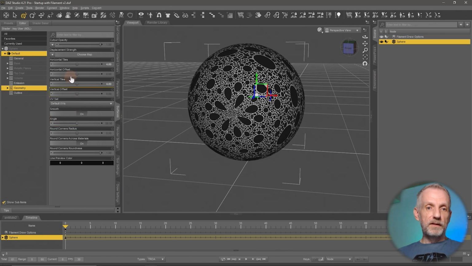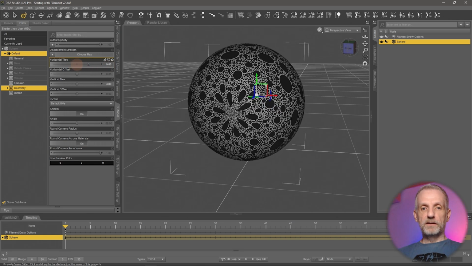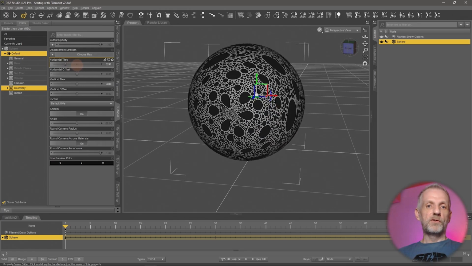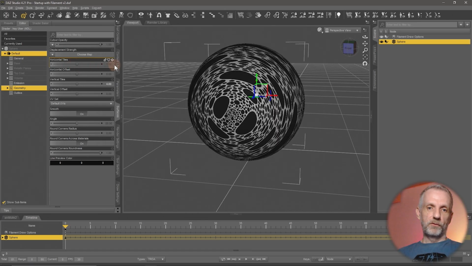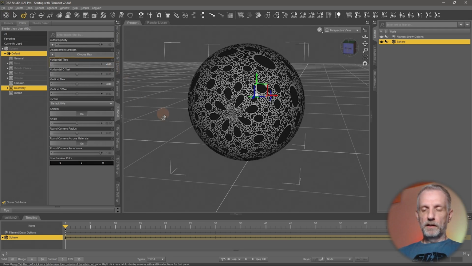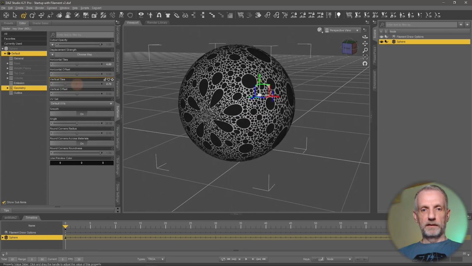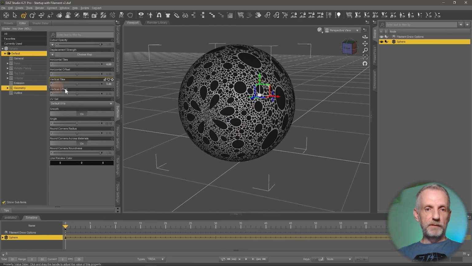Let me stick with the horizontal and vertical tiling here. That's set to 4 by default. And maybe if I go and increase that to 1, make that a bit bigger, from 4 to 1. Let's do that. 4 to 1, just as a conceptual thing here. Here and then over here as well. That's gonna be nice and freaky. Maybe just the vertical tiles.